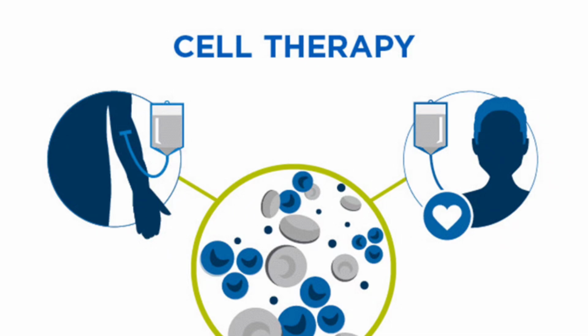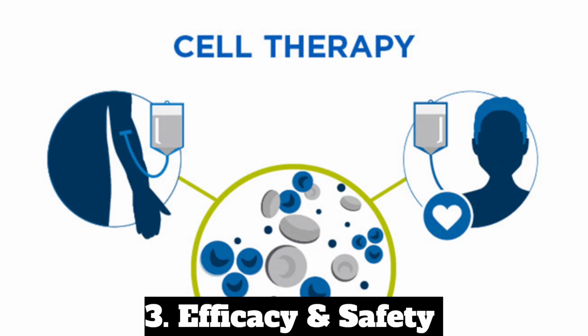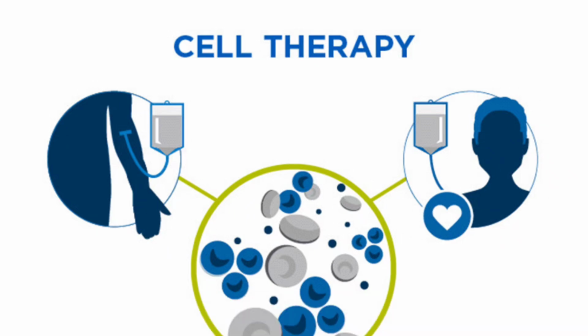Are you following me? So the manufacturing process needs to adhere to the rules and regulations, okay? And of course, there has to be quality control as well. These two can ensure that the quality of the product you are giving has maintained standard. Okay, so manufacturing and quality control, very, very important. Now, what it then means is that this would help to increase the efficacy and of course the safety of that very product, meaning that the product will be viable and good for the patient, and of course it will be safe for the patient to have it.